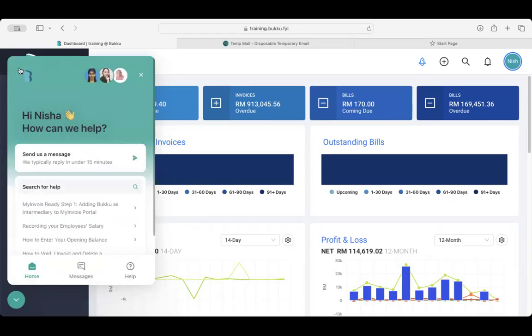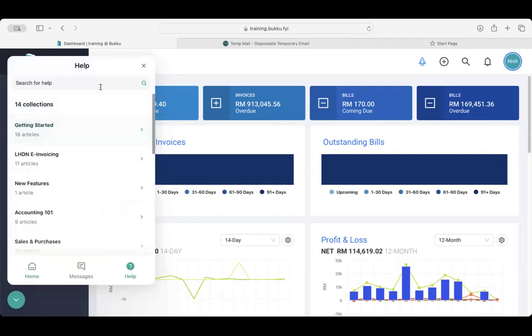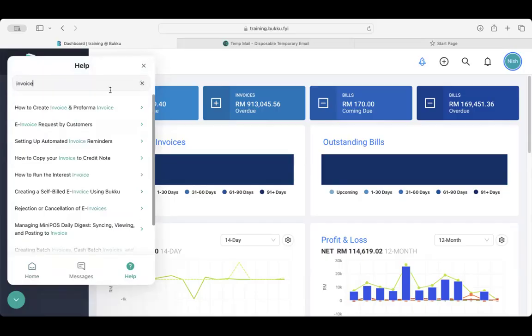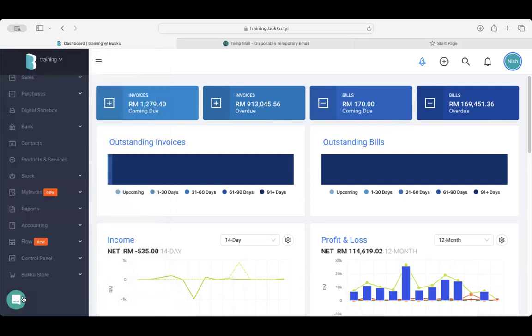We also have a collection of articles which you can access from the help option over here, and you can also search via keywords. For example, let's say you are unsure of how to issue an invoice. You can just search invoice and all the related article guides will appear. All right, that's all for the live chat.